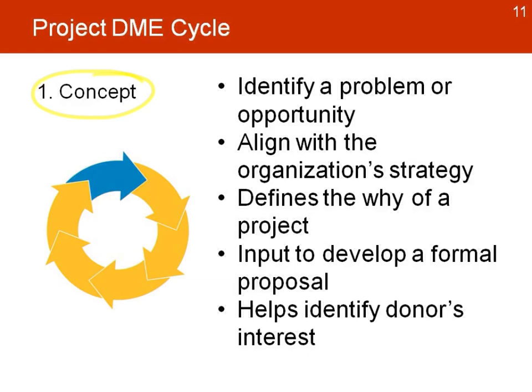In the concept area is where most of the time we identify a problem or opportunity. We make sure that it's aligned with the organization's strategy. It defines the why of a project, why we need to do it, why we need to do it in terms that support a strategy but also create opportunities and solve a problem. It becomes also part of the input to develop a formal proposal. And the concept is a document that also helps us identify the interest of many donors.